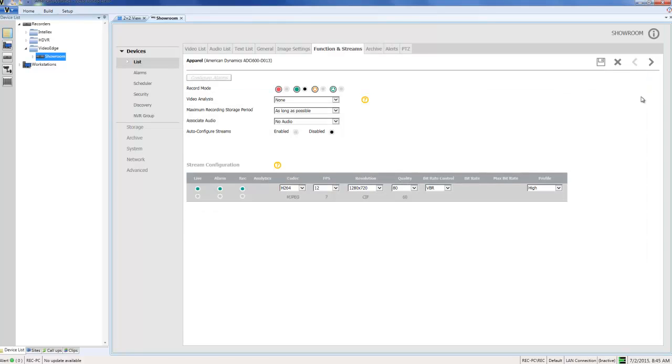and I'm going to select video intelligence from the video analysis drop down here, and I'm also going to ensure my camera is in one of the two video analysis recording modes, and they are record only on alarms or record always with alarms. And with that enabled on the camera, then we can save that change. And now we have our camera configured, we can go ahead and configure the alarm itself.